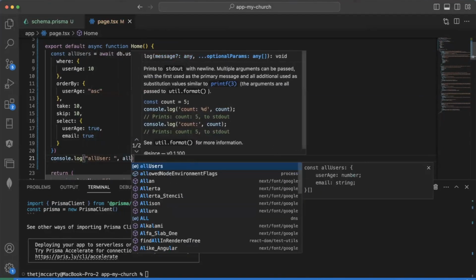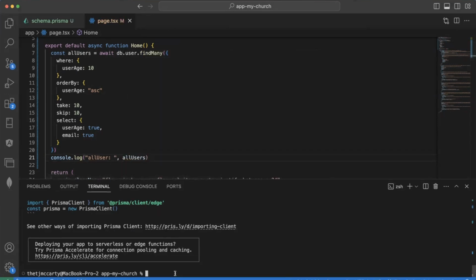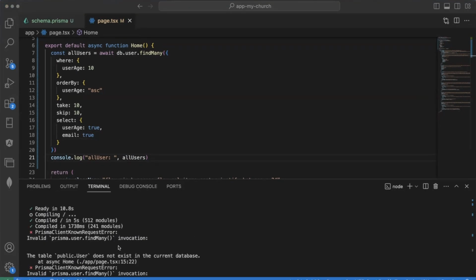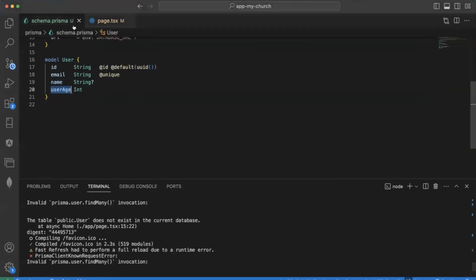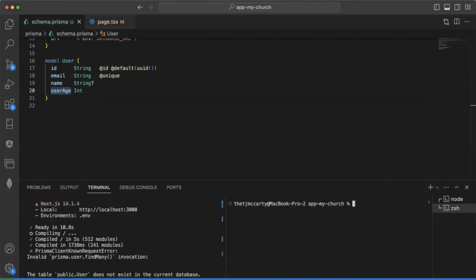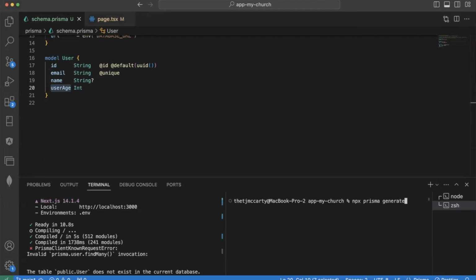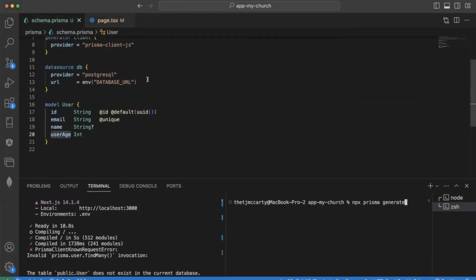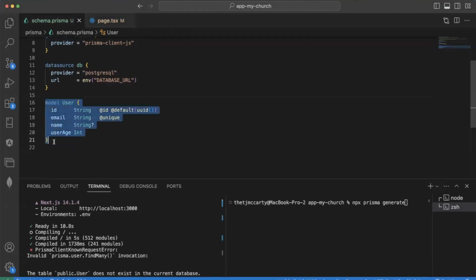Again, I don't currently have anything in the database, but let's see what it shows, if it shows any results. So I'll say npm run dev. I'll open this up. Okay, and this actually got an error. It's because I forgot to tell you to do one additional thing. What we just ran, npx prisma generate, this will allow you to interact with it locally, but that's for databases that are already pushed up to Postgres. So just because I made these changes here doesn't mean it's reached my Postgres database yet.